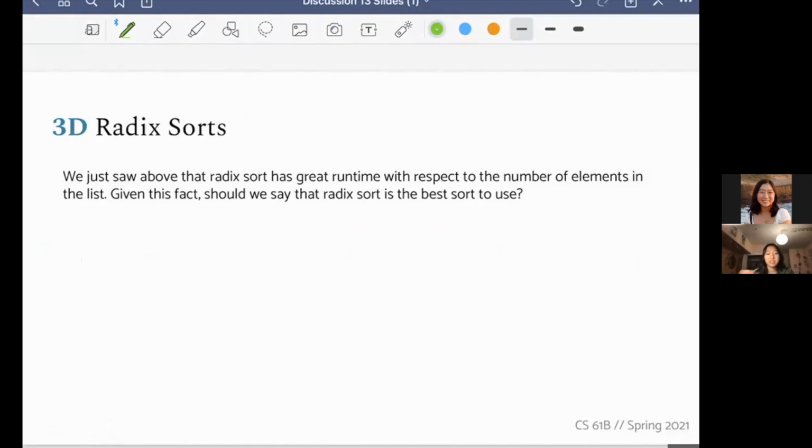It is linear with respect to the number of elements, which we can never do with a comparison sort because, as we said, comparison sorts are lower bounded by n log n. But even though it's linear with respect to n, we can't say it's the best because it's not always applicable.